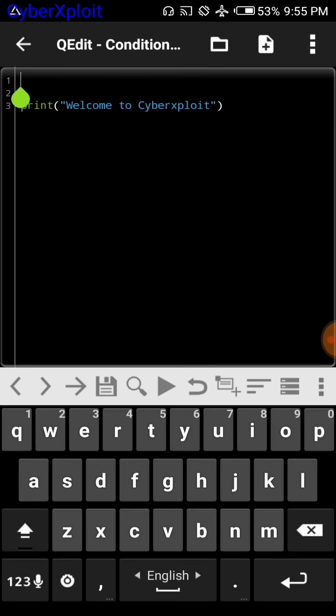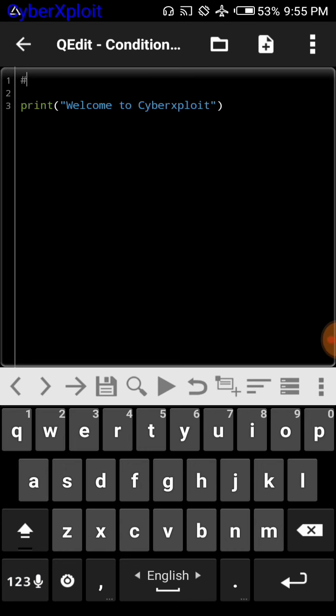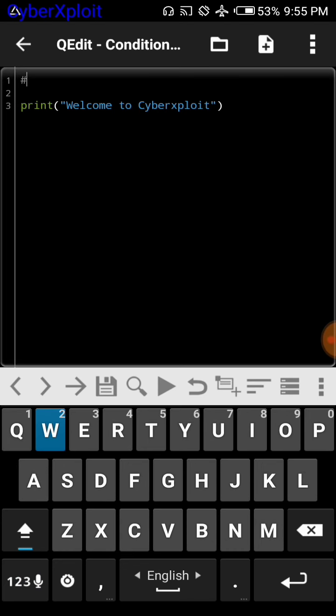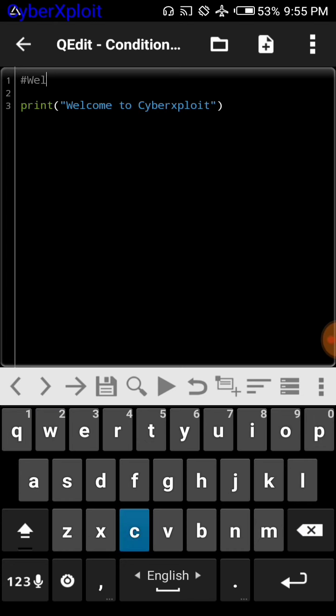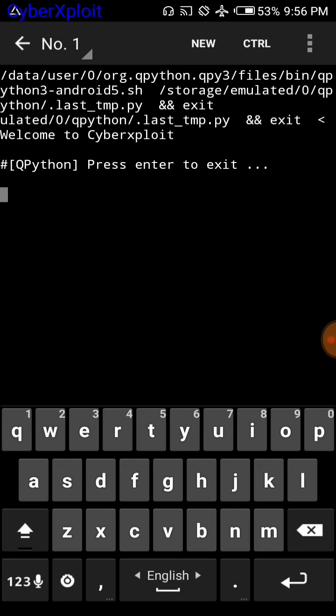You can comment it here, where we'll type our hashtag, welcome note, like this. So let's run the code. Awesome, it displays welcome to cyber exploit. It didn't display this welcome note because that is a comment.